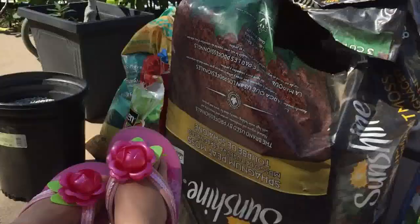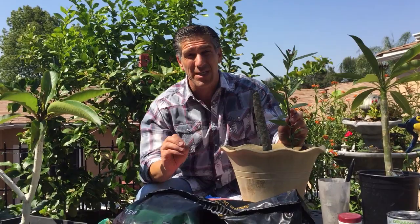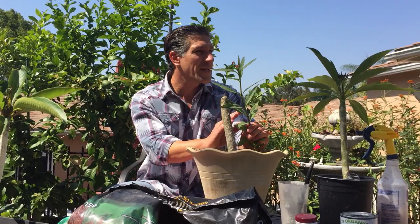I'm actually in the process of transitioning these tropical milkweeds out of the garden and planting California native specific species, which actually die down in the winter and come back even more vigorously in the spring — and that actually coincides more appropriately with the monarch migration. So if you've got tropical milkweed, try to get them out of your garden and start substituting them for California natives if you're here in California. If you're in other parts of the country, try to find the milkweed that actually grows specific to your area. So with this, we're going to pull it out.